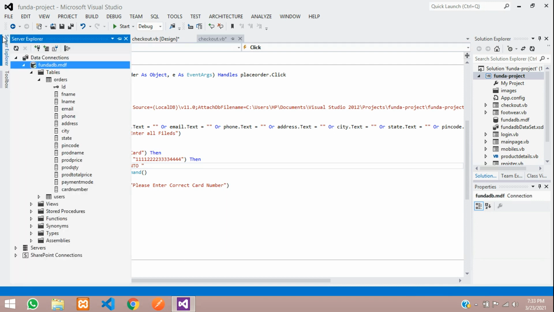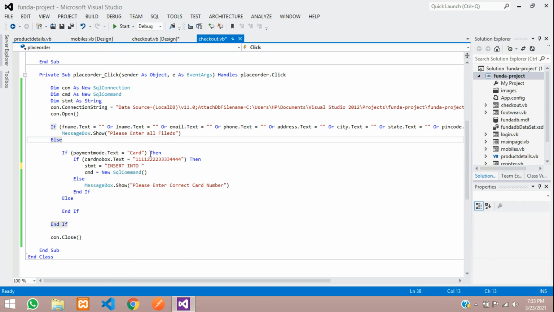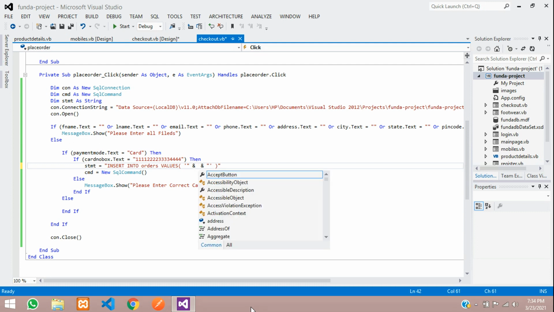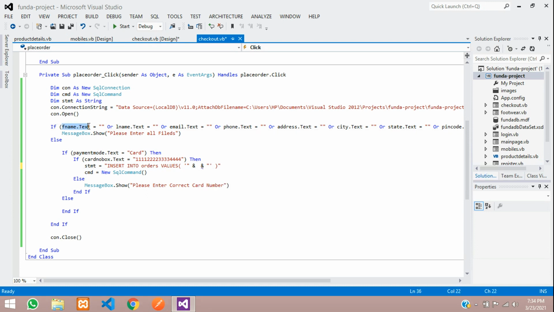is equal to insert into table name. So my table name which we have created, orders. So let's call that table name orders. With the values you have to go to insert over here. Okay, values. So first single quotes, then inside the single double quotes, and then you are going to pass with the AND operator, two symbols, and then you are going to take all these fields which you have taken from your form. So let's copy this, paste, let's give comma, single quotes, double quotes, and then again you have to copy. So let me just copy this and paste it.